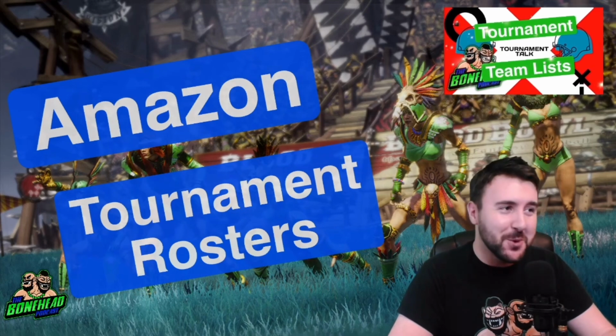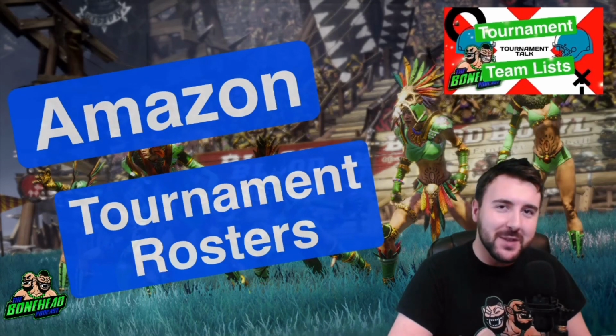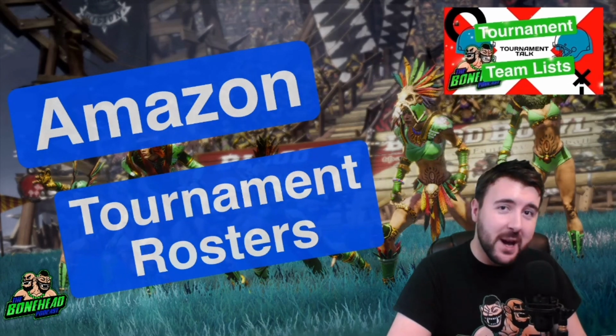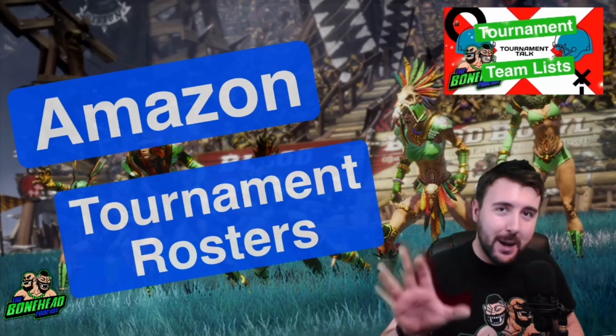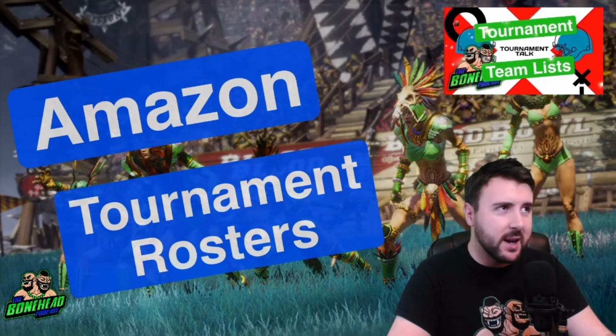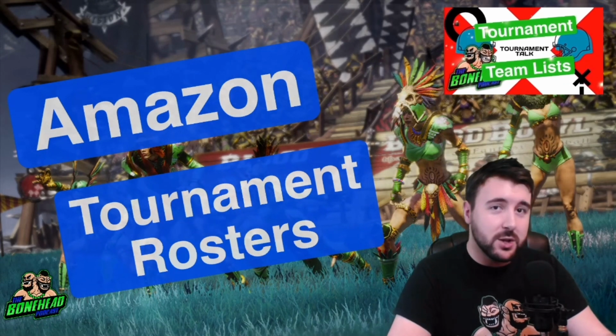We have looked at tournament rosters and starting rosters for almost all of the teams in the Blood Bowl 2020 rulebook, and we're getting geared up now for competitive play season. Amazons landed in the Teams of Legend PDF that you can get from the Games Workshop Warhammer community page, and Amazons didn't change a huge amount.